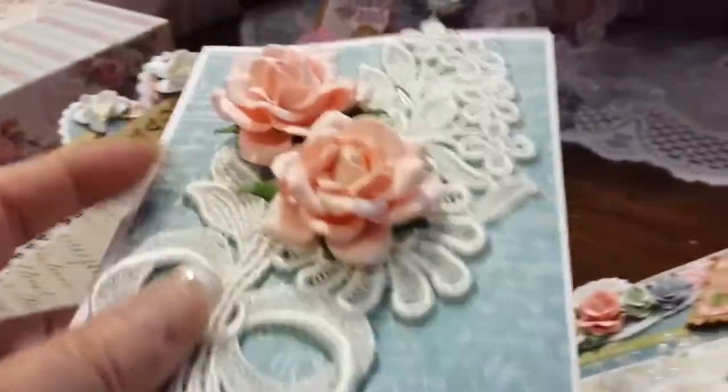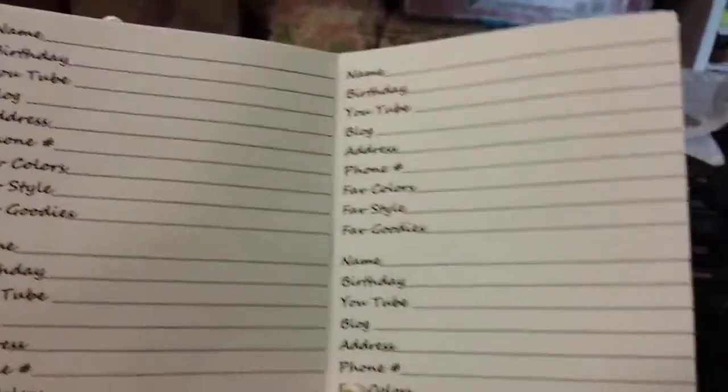Anyway, this one has a pull out, so this pulls out, and I'm going to leave it out so I can fix that flower. So there's the information. That's got 4 and then 5, 6 on the back.